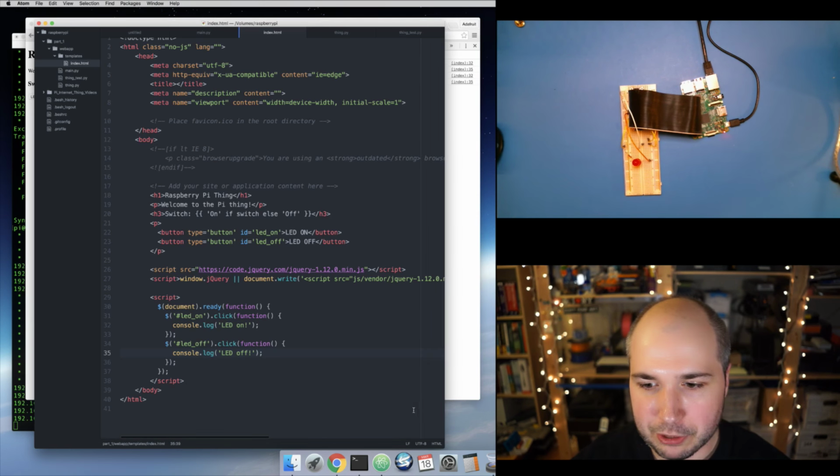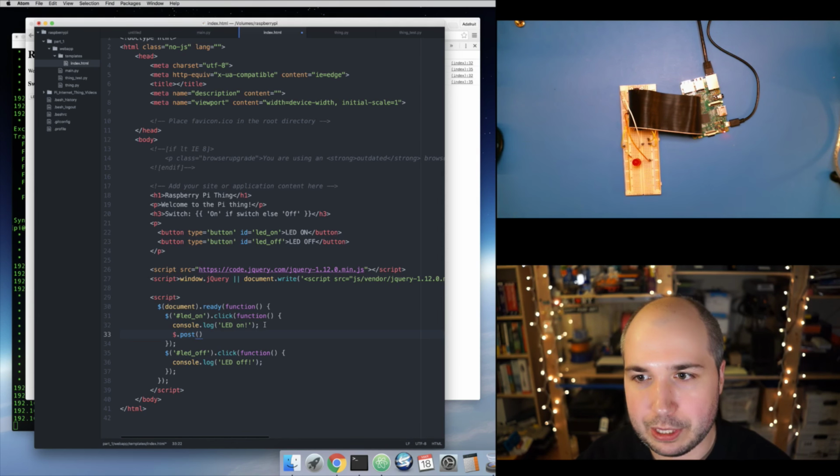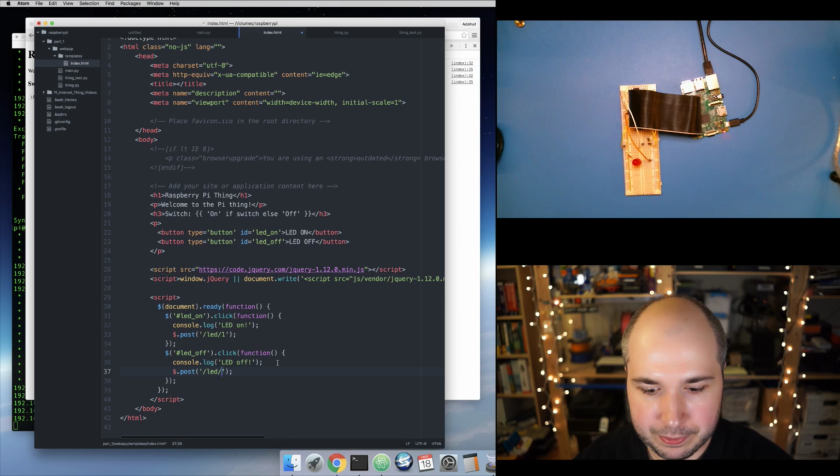I've got pretty much almost all the JavaScript done. And now the last thing, let's actually make a post request to that special LED path that I created. And luckily jQuery has a handy helper function here that we can use. You can do $.post and then just give it a URL that you want to post against. So I want to post against /LED, and to turn it on I just want to send a 1 in this case. And then the same exact thing but a 0 for off.